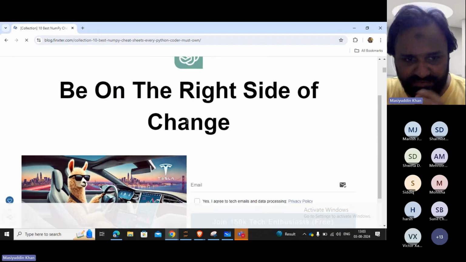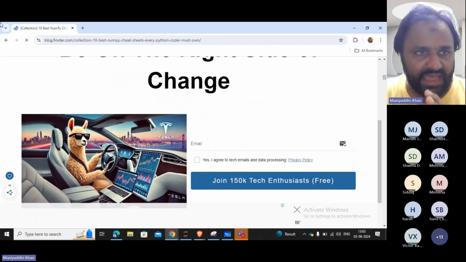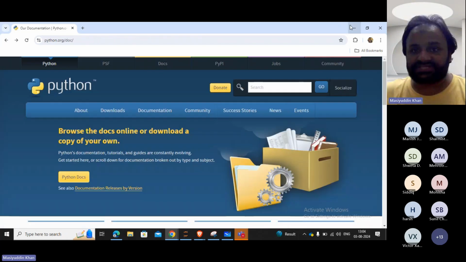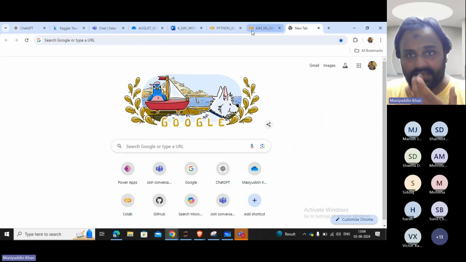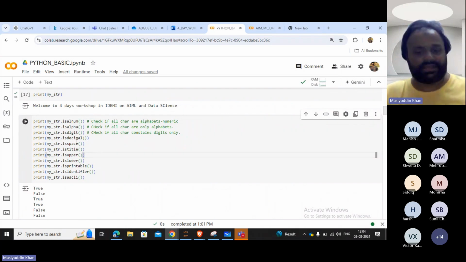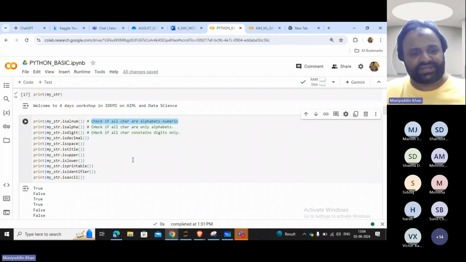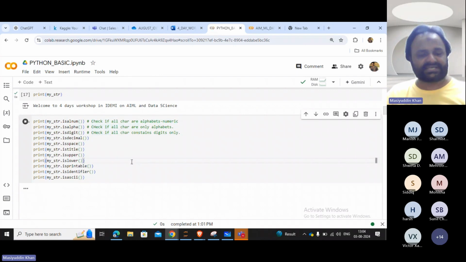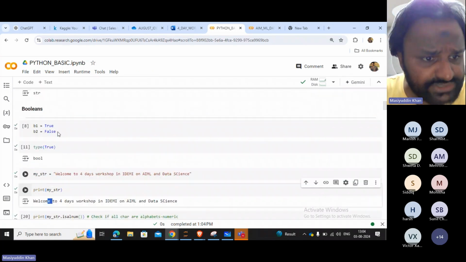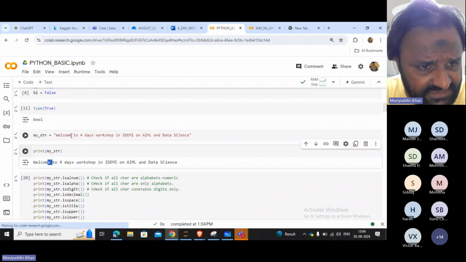Just remember, you have to make a habit of using this. Coming to the same thing again, these are all the functions available in Python, like is all numeric: check if all the characters are alphanumeric. When I press control enter on this, I'm getting an error. Why? Because it's not about all the things. For example, if I take only a statement like this.